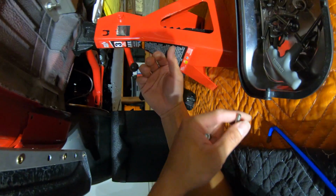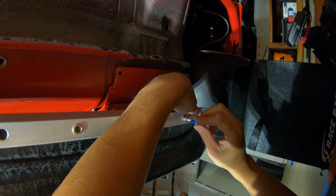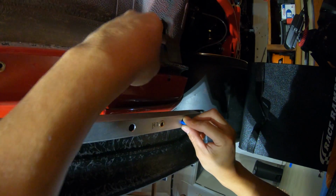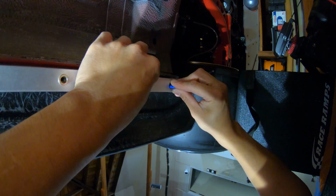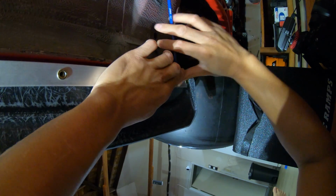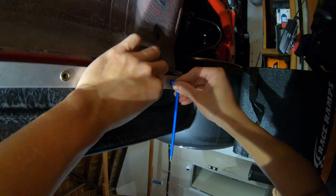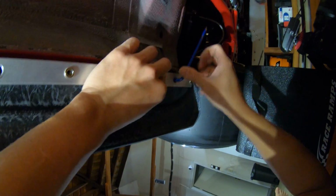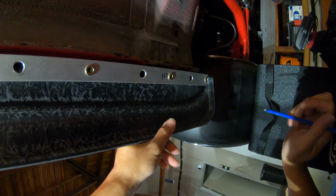Okay. Perfect. Take this guy, push him through here. Then this one should line up with the fender holes, if they're being nice. Sometimes you kind of gotta fight these two. Mind you, you're trying to connect 3 pieces at the same time.